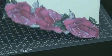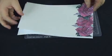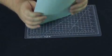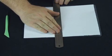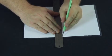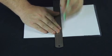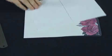Now, what you can do is, you've got some decisions. You can either use this, if you want to know exactly where the centre is, if you just put that over the top, like so, let me just pop that down, and then just score it, you'll know exactly. So if I just put that over there, just score through the paper, and it'll indent into the back, and let's just score that down. And you can use this piece of paper time and time again. I'm just scoring through there, so that'll help know exactly where the fold is.